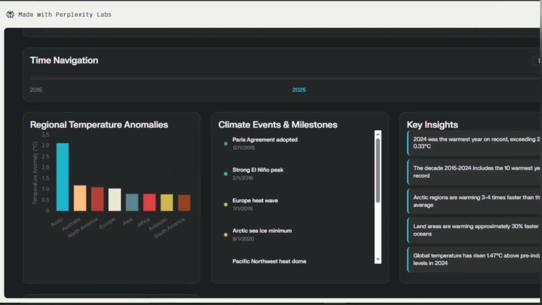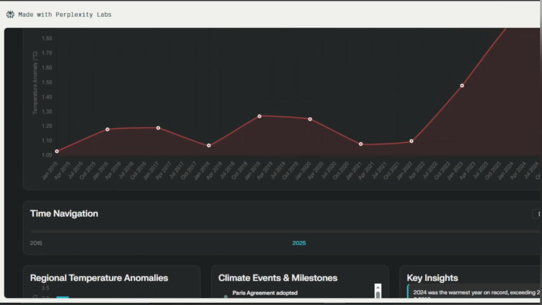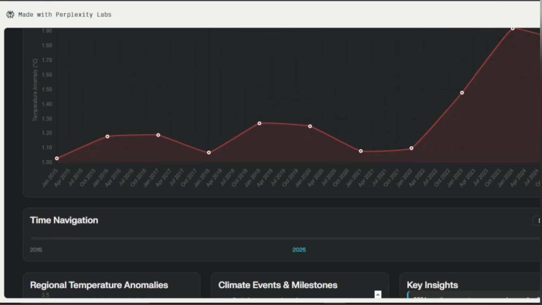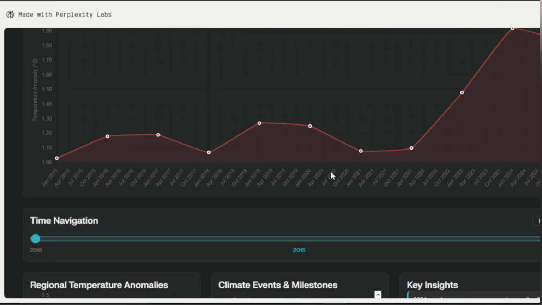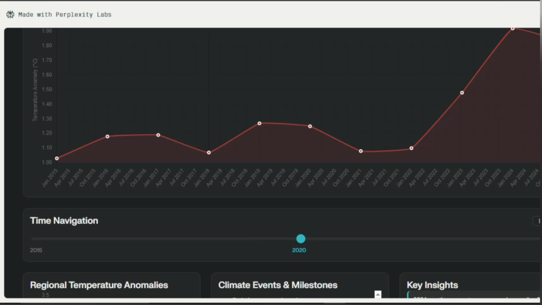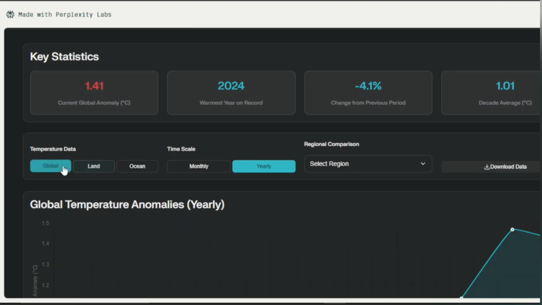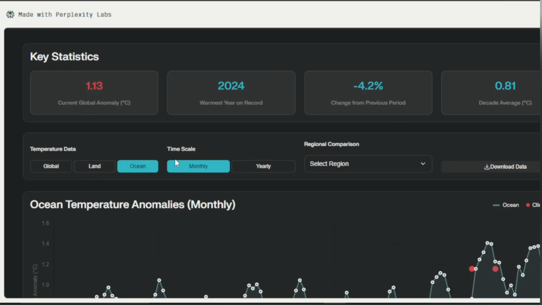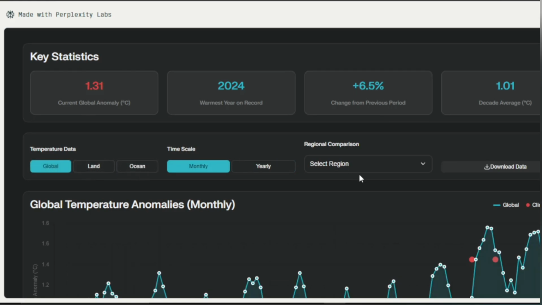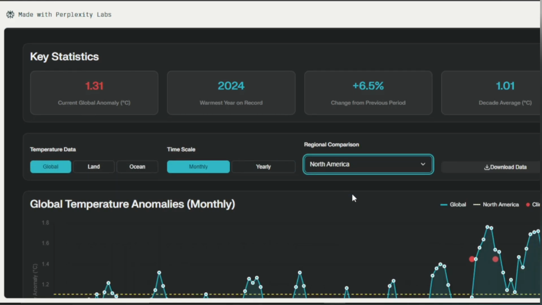The dashboard is incredibly interactive. And the best part is that everything here was built in under 10 minutes with zero coding required. The data updates dynamically, and if you want to do your own analysis, you can download the dataset directly. But honestly, with AI handling the heavy lifting, manual analysis becomes optional. If you'd like to explore this dashboard yourself, I'll include a public link in the description below.